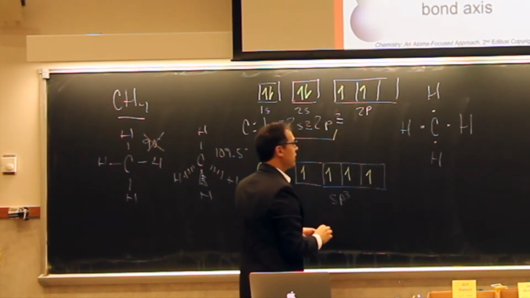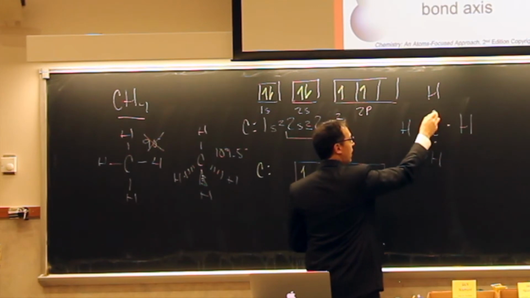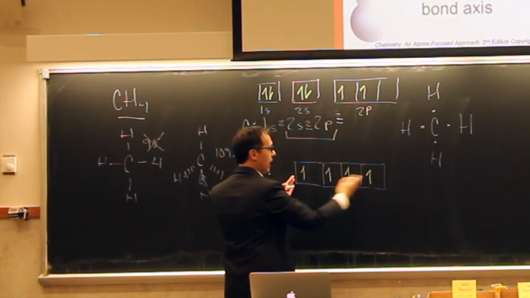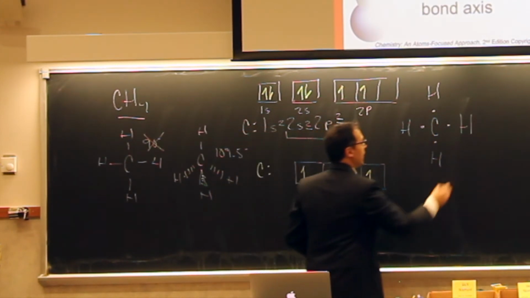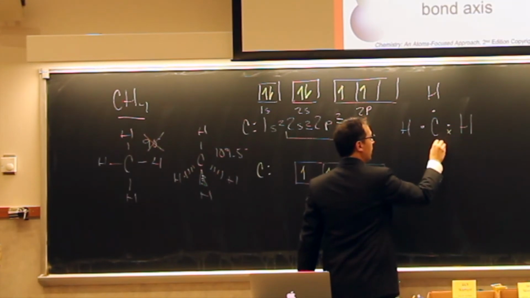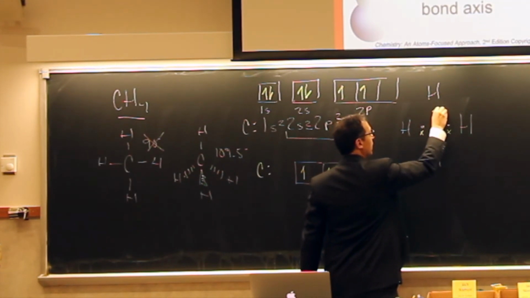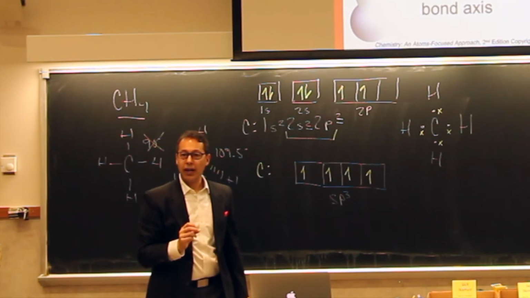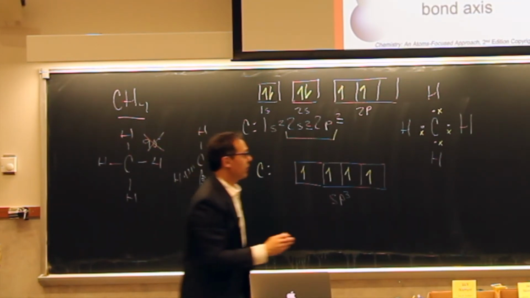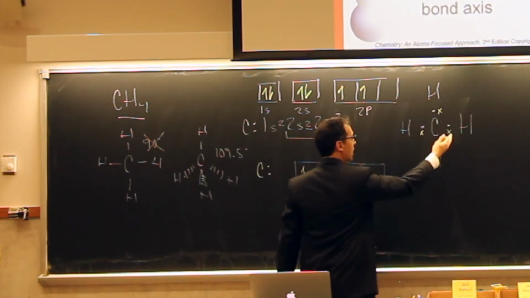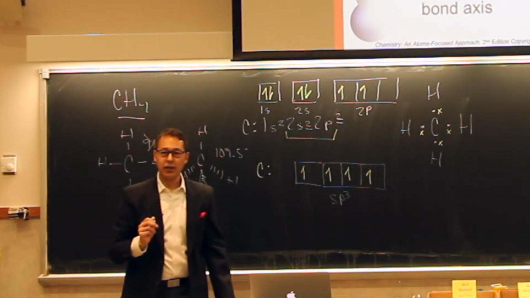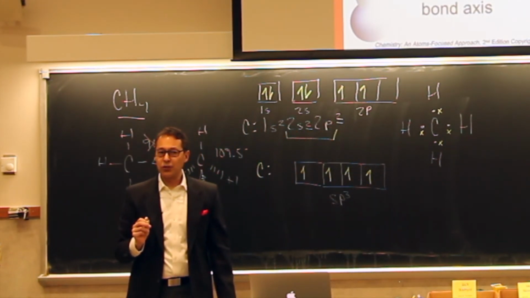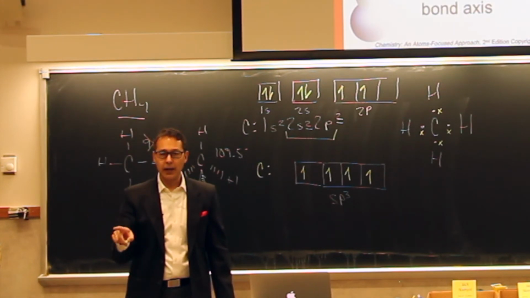So right now, each of these valence electrons match up with my hybrid orbital here. And then each of these hydrogens bring an electron like this. And now we end up with 4 covalent bonds attached to that carbon. So this is us trying to rationalize how this works. Any questions?